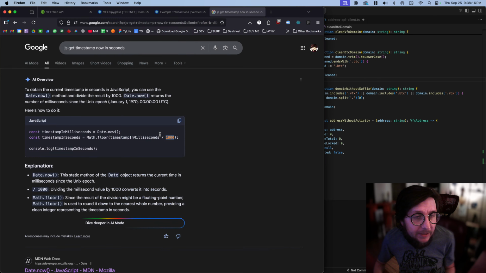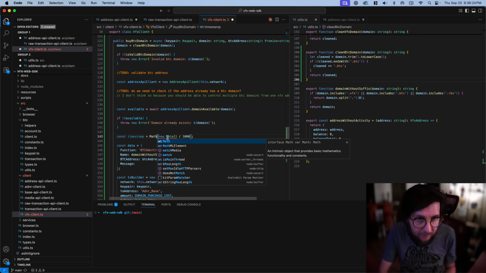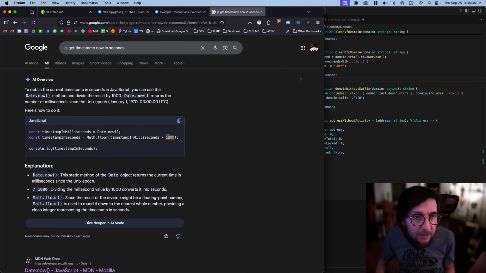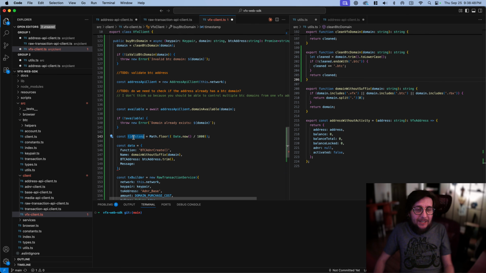Yeah, we just want to divide by 1,000 and wrap it in a floor. What? Oh, because what? Oh, that's why. Okay, so our message is going to be the timestamp as a string. Yes.